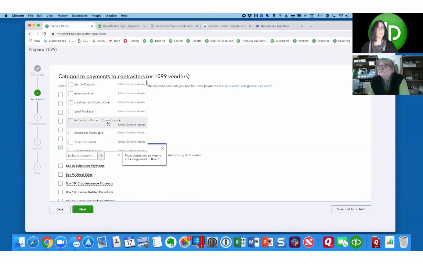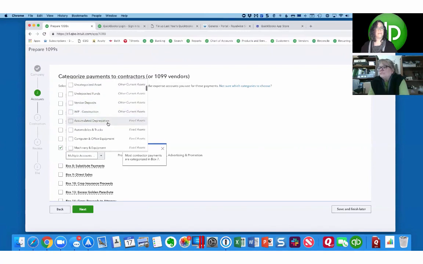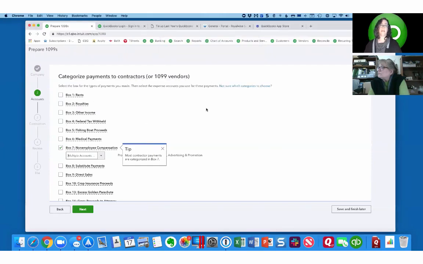Prepaid expenses is an asset account that you use when, I don't even think it's in this file. Here's an example. We have a virtual assistant, and we only pay her once a year, the full amount up front, because she gives us a break for doing that. But I don't want to incur a $10,000 expense in one month and then have no expenses through the rest of the year.